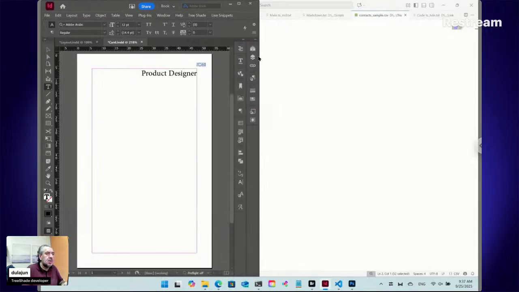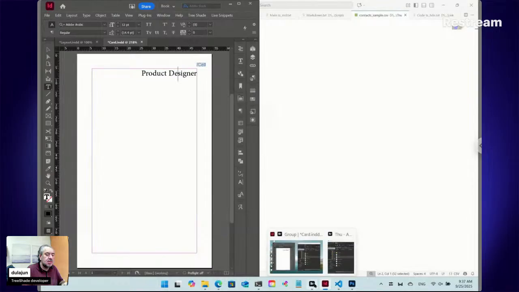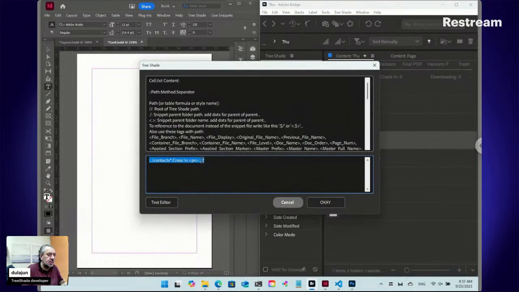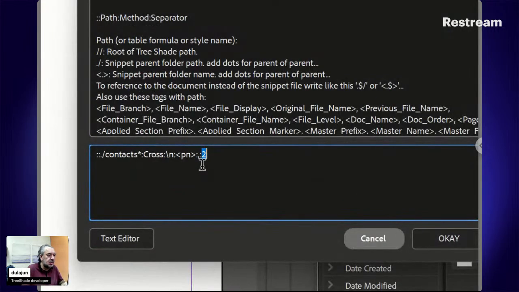Okay, now let's modify the dynamic snippet cell.txt, and here instead of 2, the column 2, let's write PS, paragraph style. You can write capital letters or small, no problem.